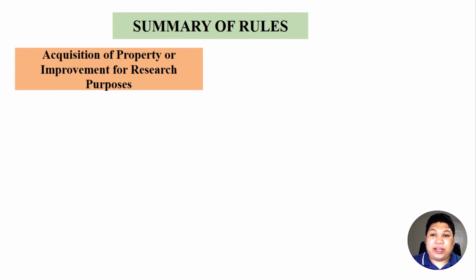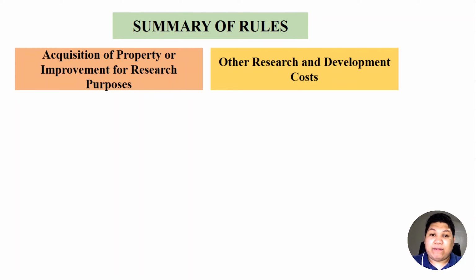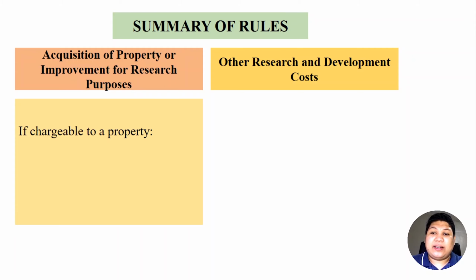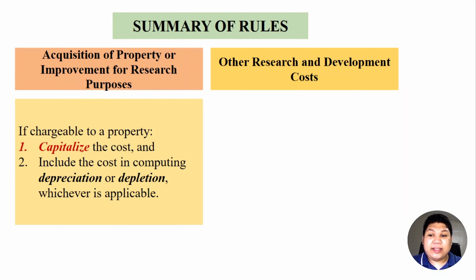For the acquisition of property or improvement for research purposes, and we also have other research and development costs. As I have said earlier, if this research and development cost pertains to properties or facilities or improvements and is chargeable to a property, this will be capitalized and subject to depreciation. So the rules on depreciation or depletion apply when the research and development is related to a property.